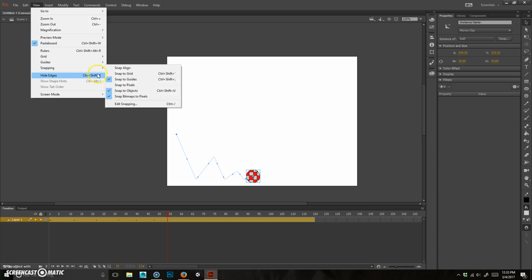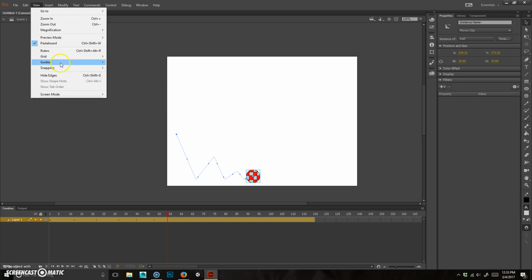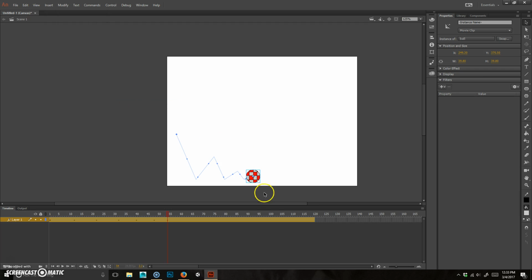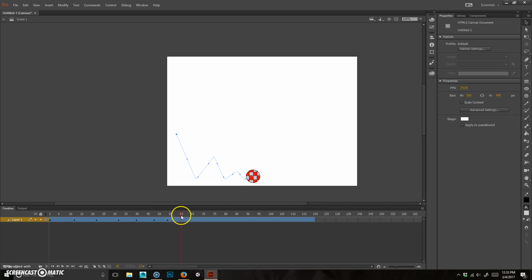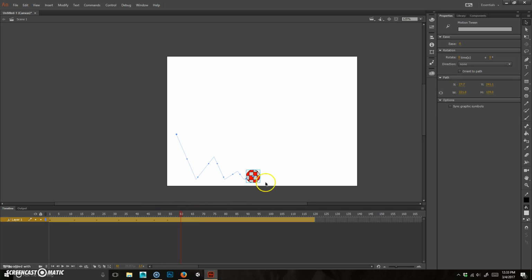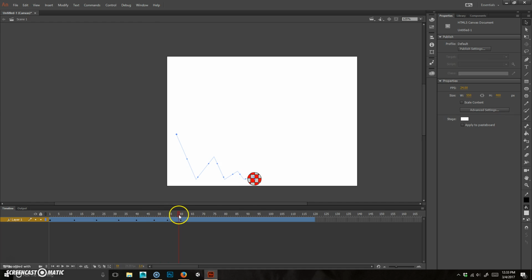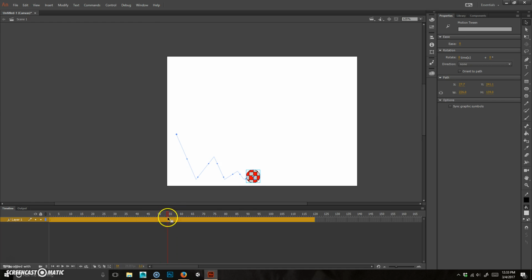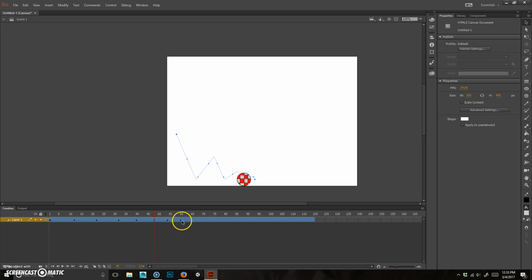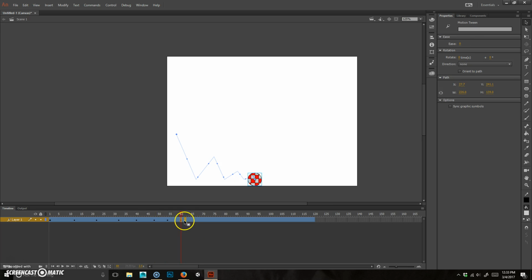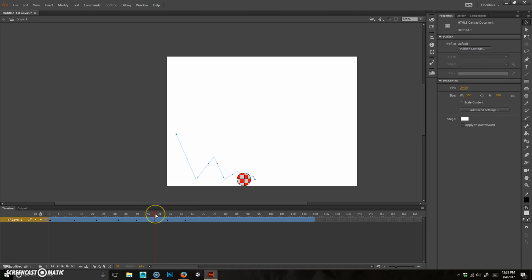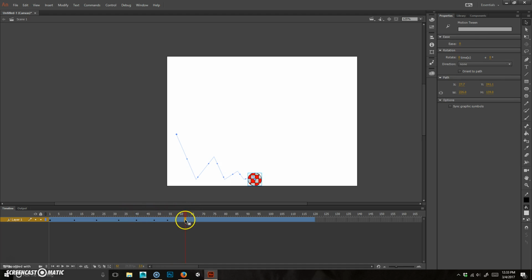Snapping is annoying. Snap to guides, view, snapping, snap to objects, view, snapping, snap to pixels. Okay. So this is going up, right? Yeah, up. And then come back down here. Okay. Like that. So boom, boom. And let me see, wait, this went to 54 from here. So this actually needs to move. So I'm going to click and drag it 2 frames. So maybe not. Put that back.